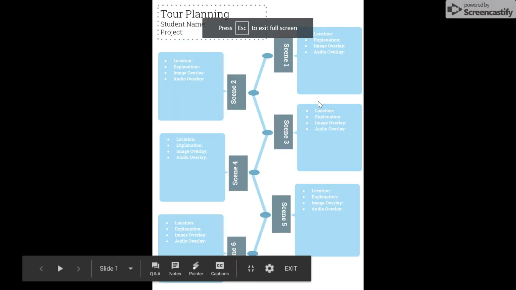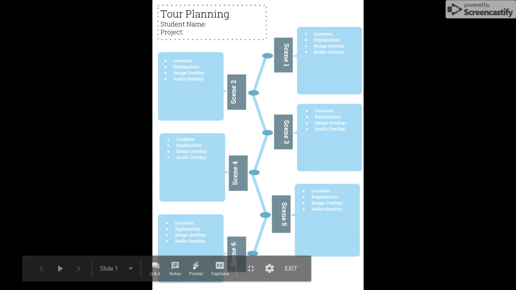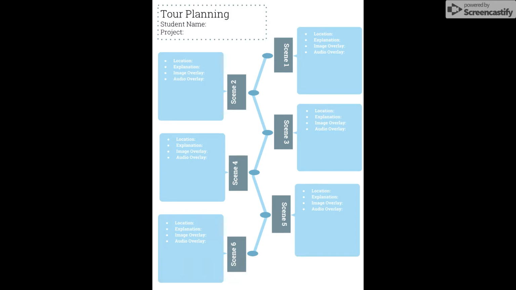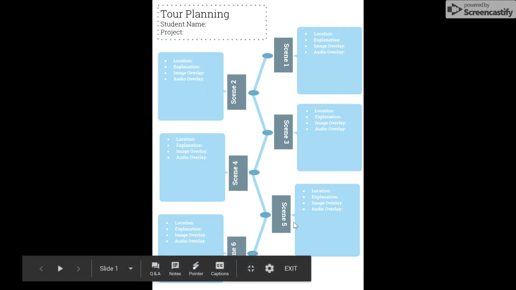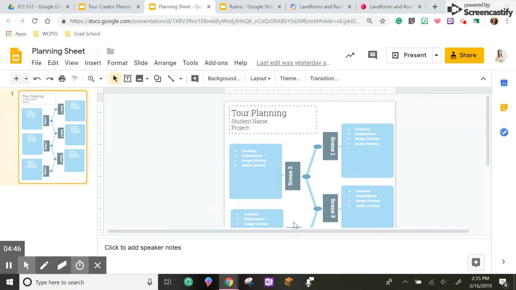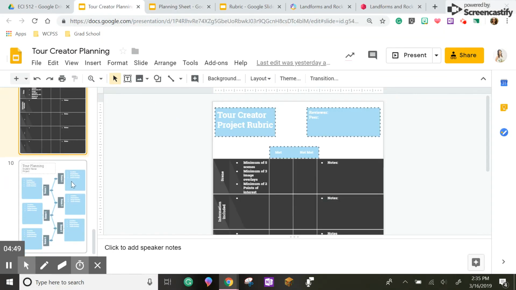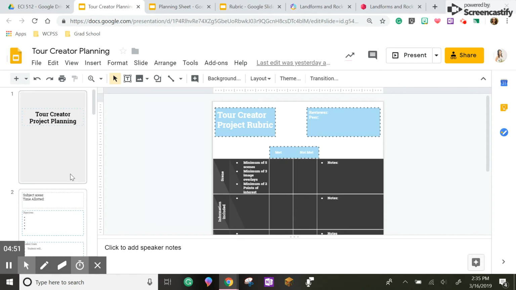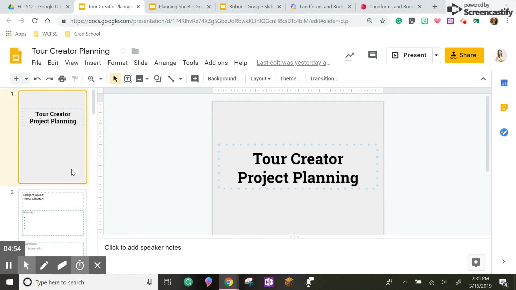The next thing I wanted to show you is this planning sheet. This is helpful if you are developing your first Tour Creator, as we went through together and drafted one, or if students start to create it. This would be a great thing for them to build on, and then they can discuss their location, look it up in advance. Maybe they already have a saved image and they jot down what they want to say in their audio overlay. So this is sort of a thinking map, being able to really get them excited and focused. All of these tools are going to be in the final Google site.